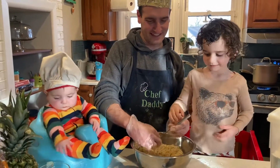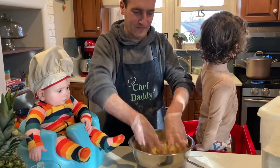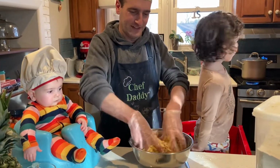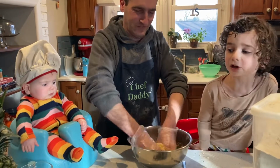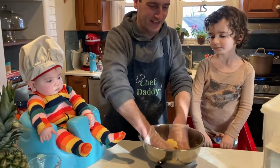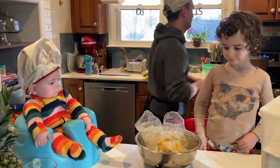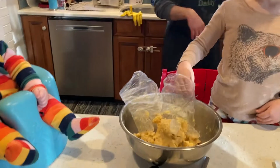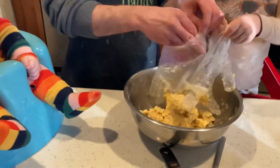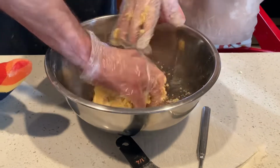Here, I'm going to use my hand to mix up the egg mixture all the way. Alright, hold on. So do you see, you want the butter, flour, sugar, eggs. Wow, some dough. It starts to form together like a dough, but it's very soft.